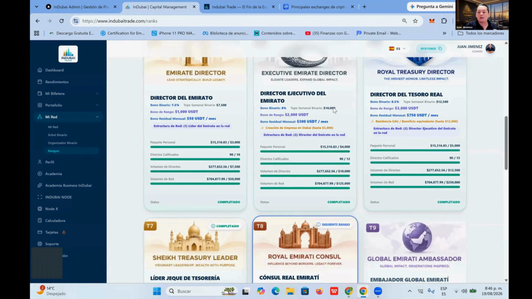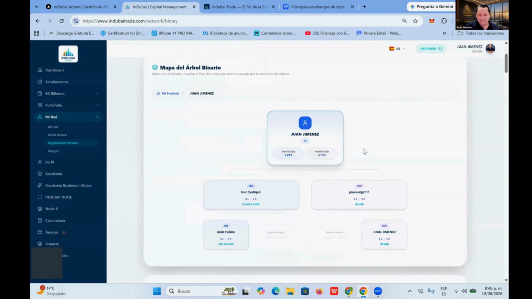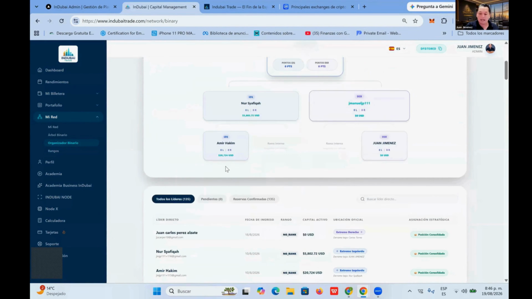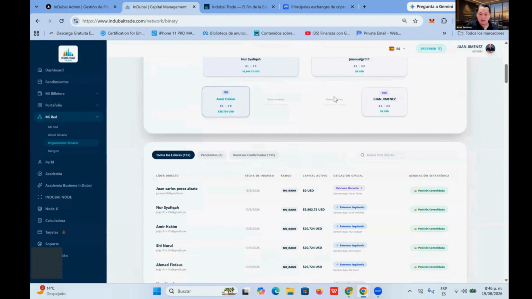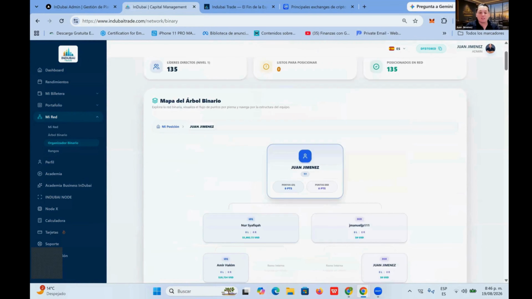What is the only thing we need? To put in the work, because this is already ready, this already works. What is the task that you have to do? If you already have people you had registered, what you are going to do is start placing them, selecting them on the left side, on the right side. I would recommend that you first build one side, place the people on one side first, and then the other, or balanced, however you want. But the important thing is the next thing I'm going to tell you.